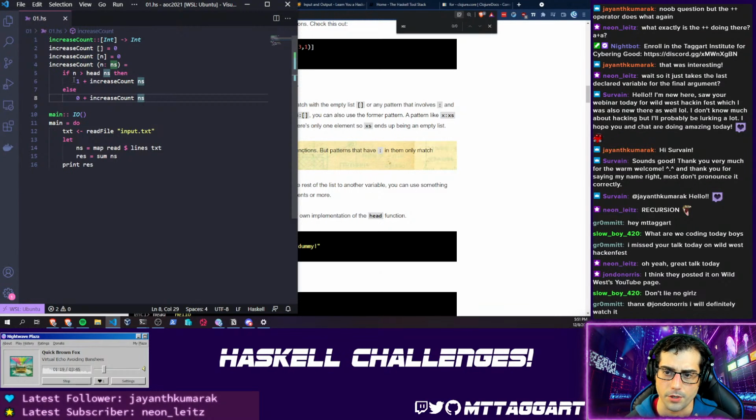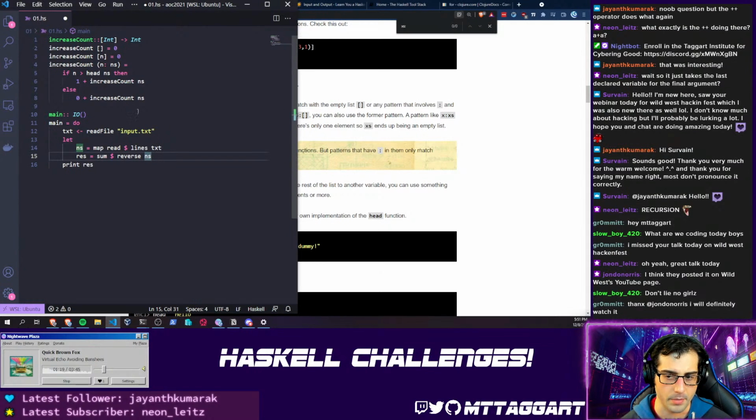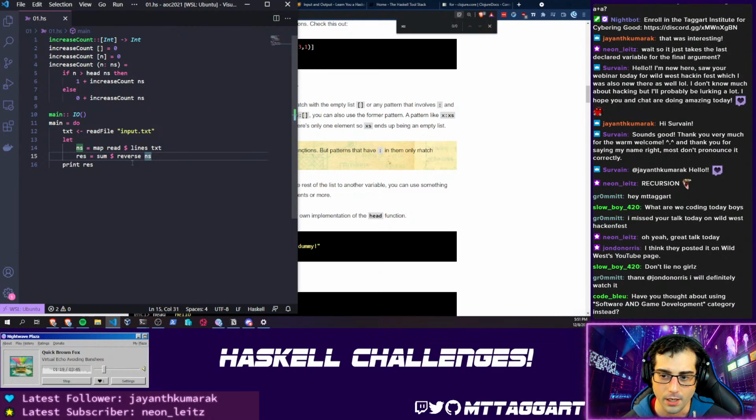So we have our recursion here, and in order for this to work, we need to give it some of the reverse ns, because that's how we're measuring it. At the end of the day, since we're getting the count, it doesn't really matter, but we just want to have that starting point of the end and then moving backwards, rather than having to try to do a look behind.